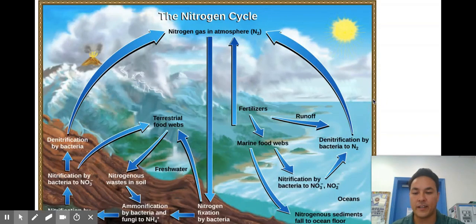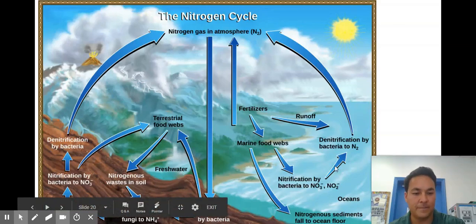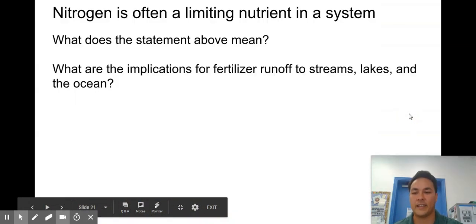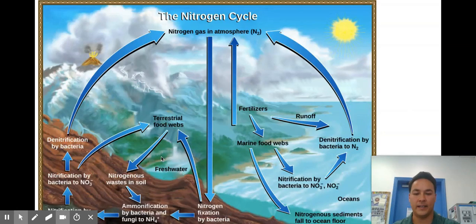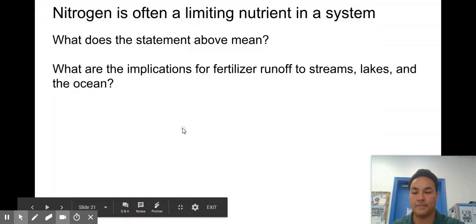Last but not least, the nitrogen cycle. This can be a little complicated for intro bio, not worried about any of these ions or ammonification, etc. That's more of an AP thing, but what you can check out is what are the implications of it, right? So what happens if we add extra nitrogen into the system that would normally be there due to these processes? So for instance, if we took fertilizer, which is rich in nitrogen and phosphorus, and dumped it on our lawn, we had a nice green lawn, but then we have a monsoon, a rainstorm, and it washes off into the ocean. What can happen?